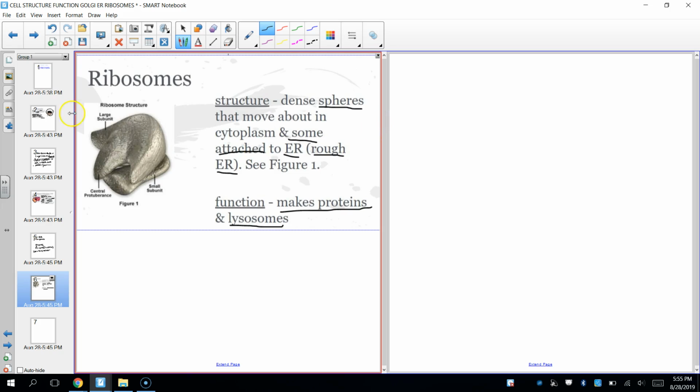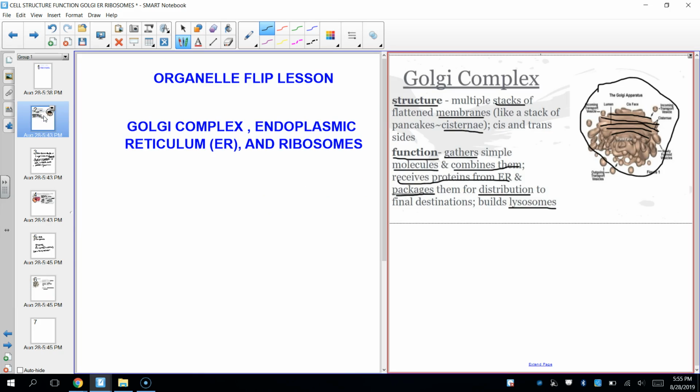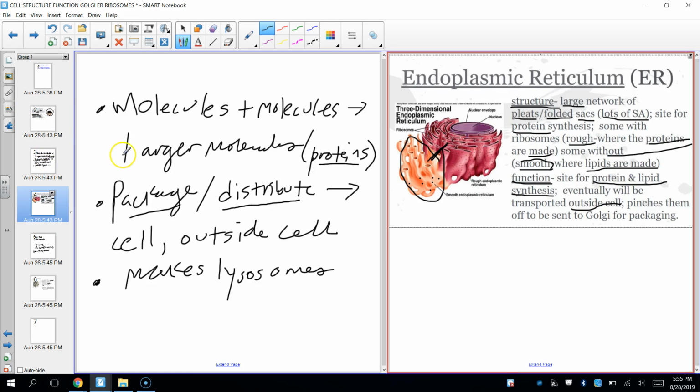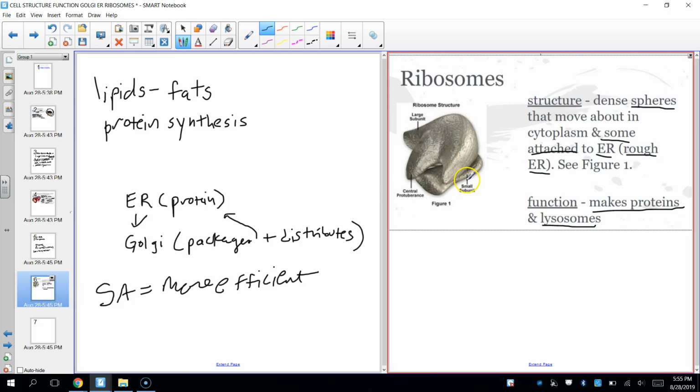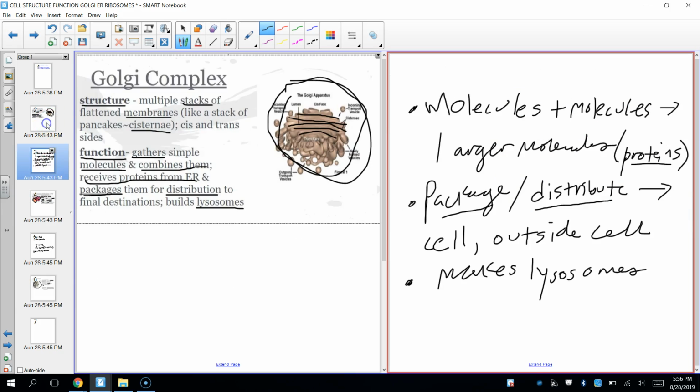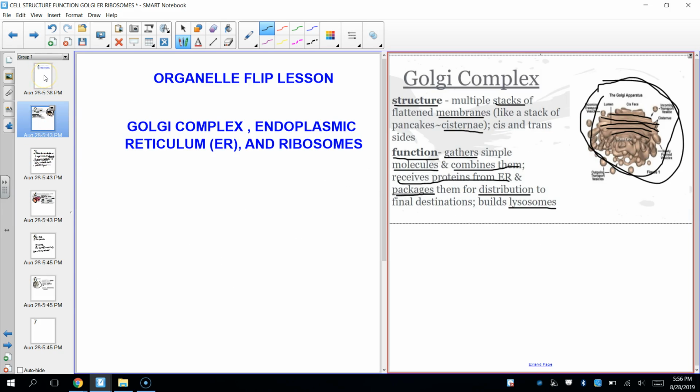All right, so if we were to tie this all together, what we have here in this picture, if you look, is we have the nucleus, and then we have the ER, and then beyond that in the cytoplasm is the Golgi, okay? And then all throughout the cytoplasm and attached to some ERs are the ribosomes, okay? So what I want you to get out of this, you guys, is that these cells are pretty complex.